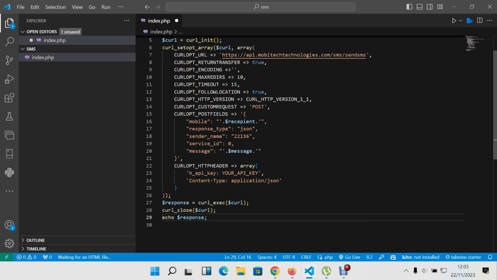So I'll replace this one with my API key, but I'll hide the API key. But the rest you can use. I'll leave the code as it is. So let's run this code and see whether it works.